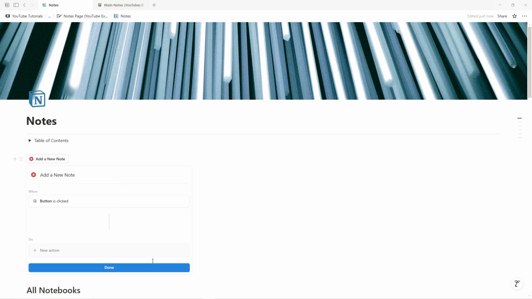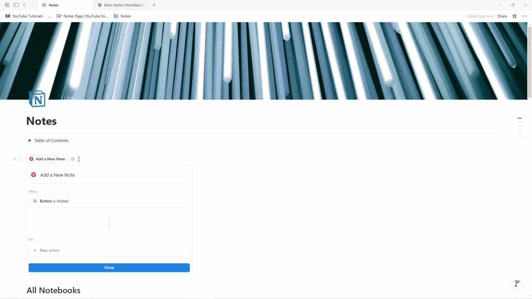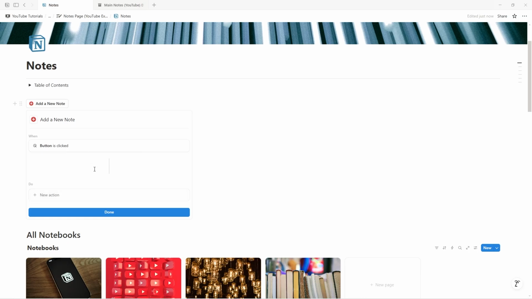So now as you can see, if I click done, the new button has been created. But what you'll see is there's a red triangle here with an exclamation point inside of it, and it says this button has no actions. So what that means is if you click that button, nothing will happen. So now let's take a look at how we set up the actions we want it to take when we click the button. So I'm going to go ahead and click the edit button here, little settings wheel. And so now what you'll see is this is where we add all of the actions that we want to occur when we click that button.